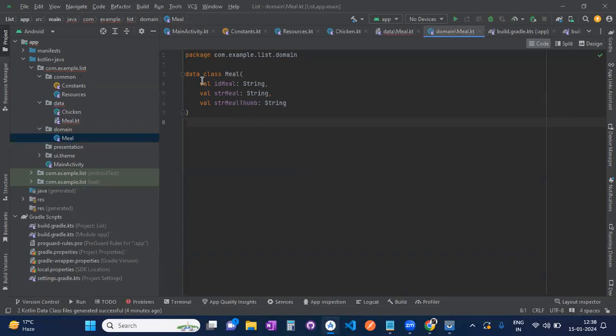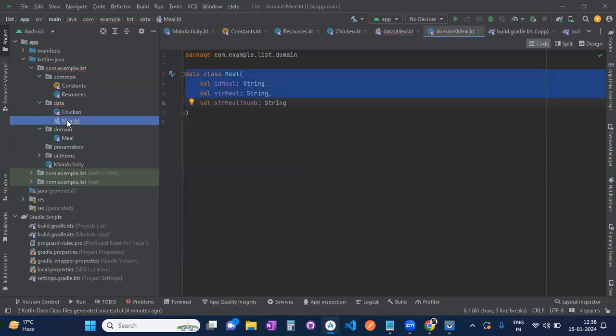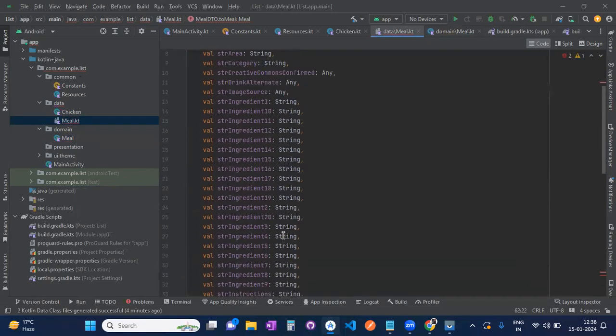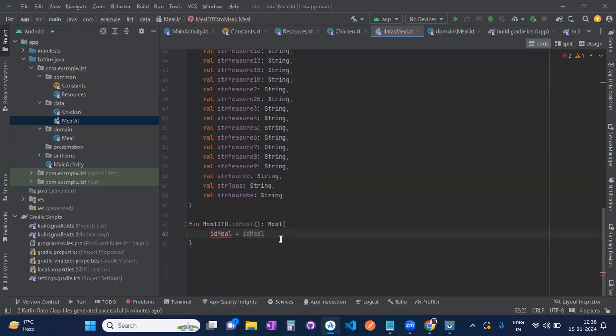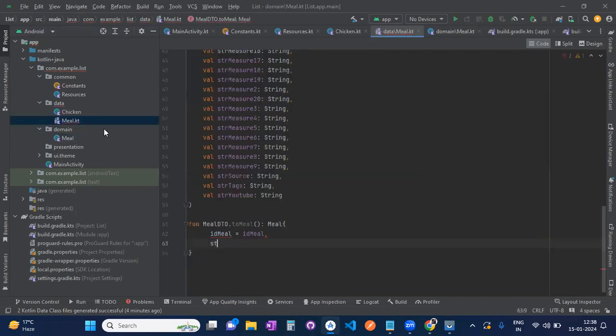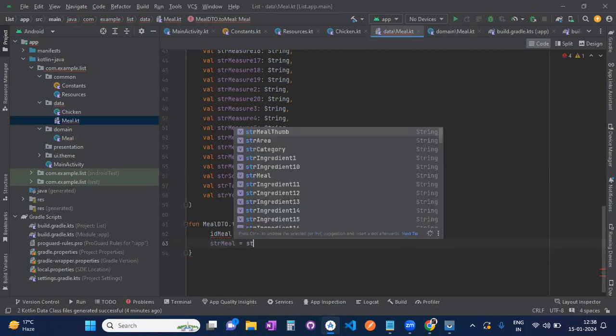Now you will map this class to this data class. How will you map? ID meal equals ID meal. Then it would be str meal equals str meal.